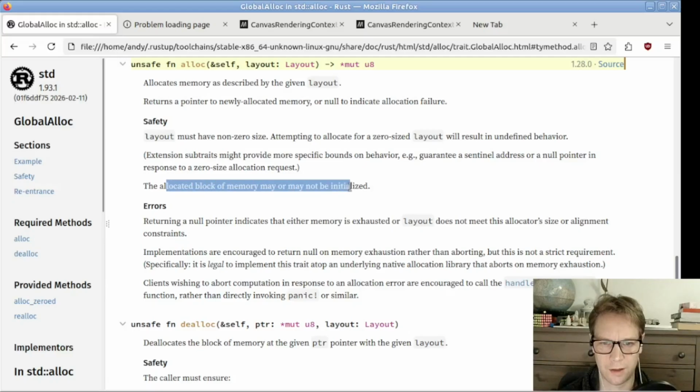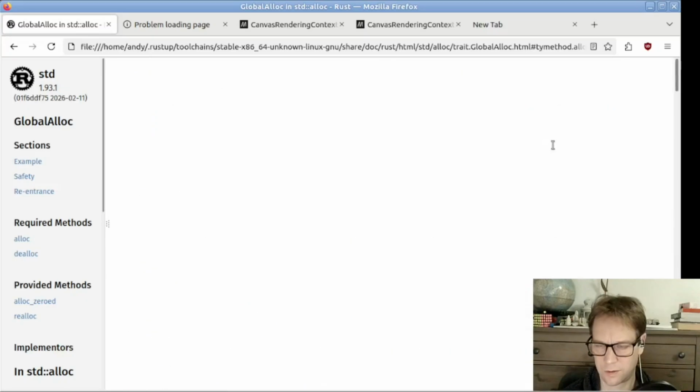The allocated block of memory may or may not be initialized. Yeah, so if you do ask for a zero size, you might get back a null pointer or something else might happen. So let's check for that.